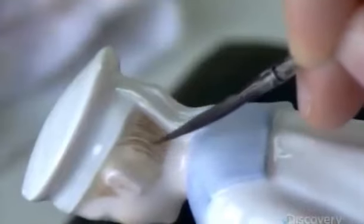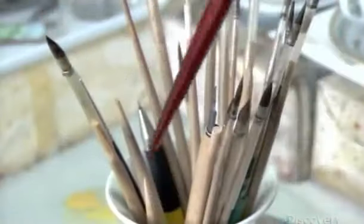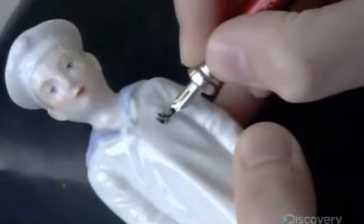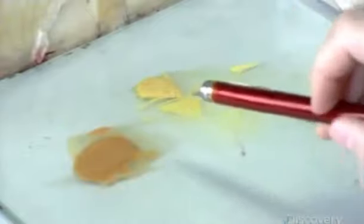Once it cools, they begin decorating the figurine. Using a variety of fine-tip pens and brushes, an artist paints enamel onto the glazed surface. Between paint applications, depending on the number of colors and intricacy of color blending, the figurine undergoes as many as 6 minor firings at 820 degrees Celsius. This melts a vitreous ingredient in the enamel, fusing it with the glaze. The end result is rich, permanent color that never fades.